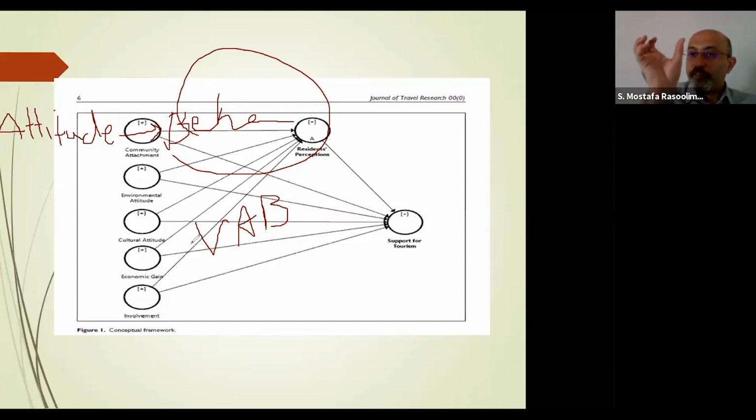First, justify the effect of IV on DV, the effect of IV on M, and the effect of M on DV, each one based on literature and theory. So if you justify these 3 steps, you can hypothesize the mediator.